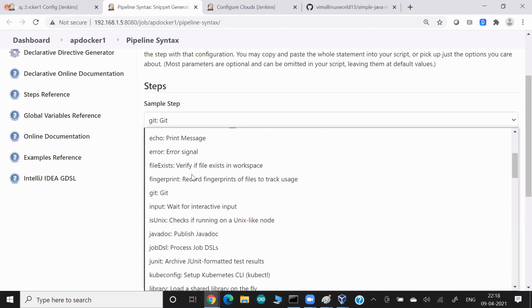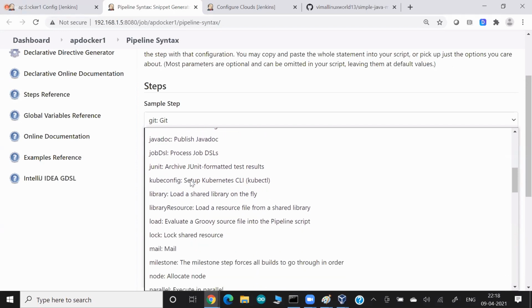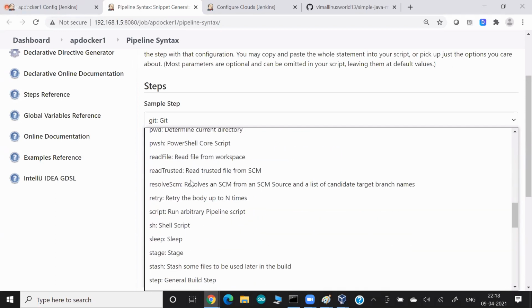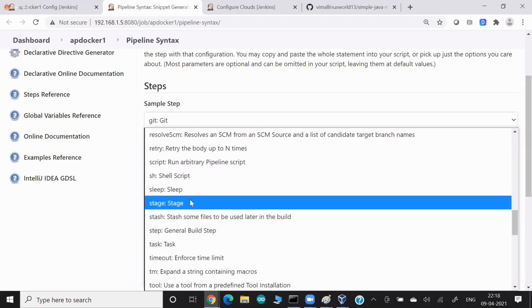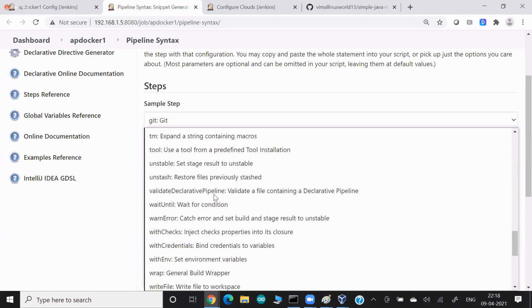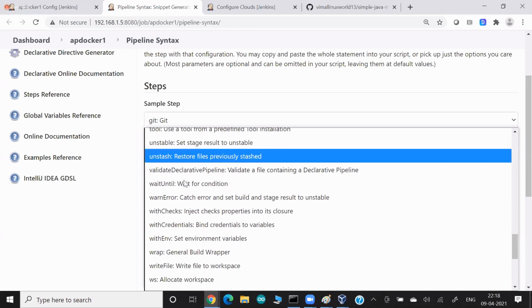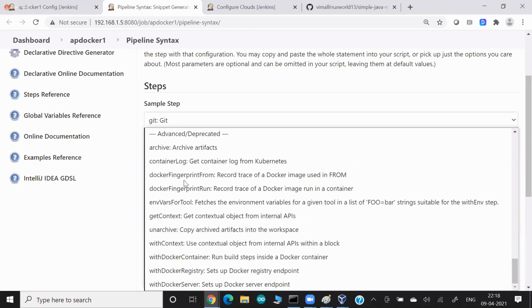Let me go and check very quickly. Do you have any step for Maven? Okay, so sh they have, sleep they have, timeout they have, tool they have, but they don't have Maven. So it means they don't have it right now in this current version.